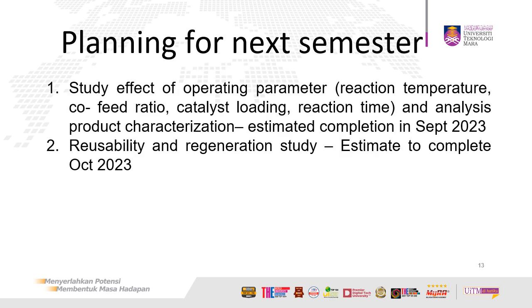And last but not least is my planning for the next semester. The first one is we will continue to study the effect of operating parameters, which are reaction temperature, feed ratio, catalyst loading, and also reaction time, and analyze the product characterization. This is estimated to be completed in September 2023. And the second one is conducting a reusability and regeneration study, which is estimated to be completed by October 2023.